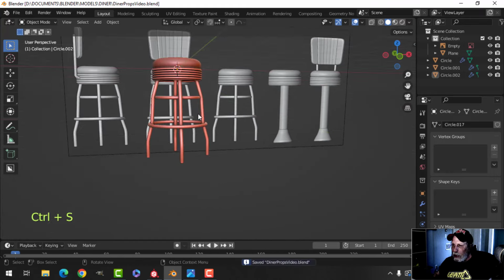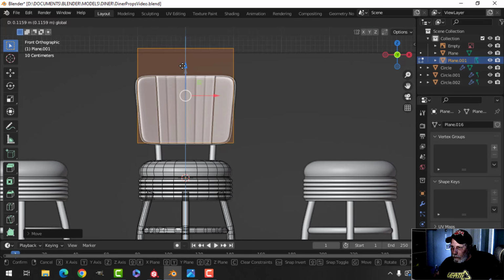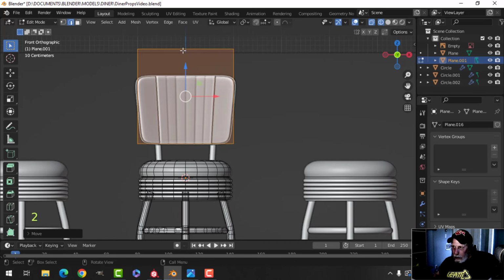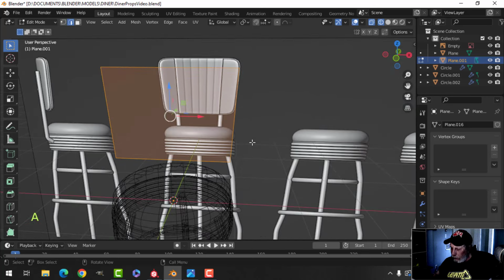Yeah, periodically save. Now we're going to go up and do the seat back here. All right, so my 3D cursor is still right there, hasn't moved, so Shift A, mesh plane, rotate X90, and drag it up. Go into wireframe, and let's say we align the bottom like that. In edge selection, grab the top, pull it down, select it. Now there's a border all around here, so we're really looking at the width of the actual chair part. And it doesn't matter that much. All right, I'm going to take this and scale this in the X and just kind of get that sloping shape like that. So this is what I have here.